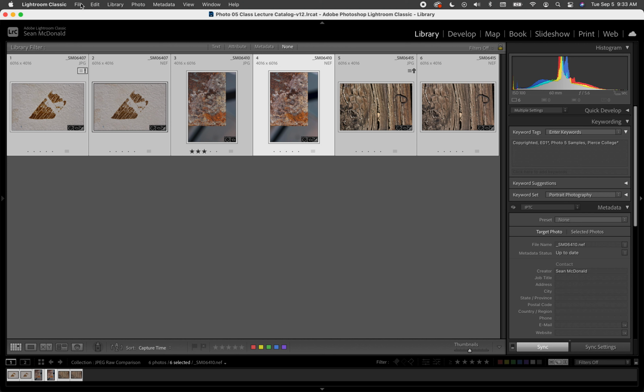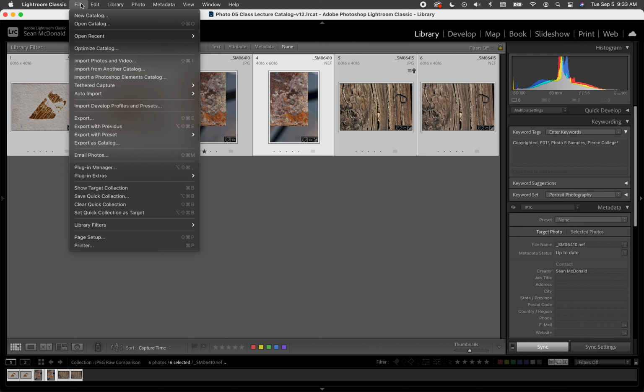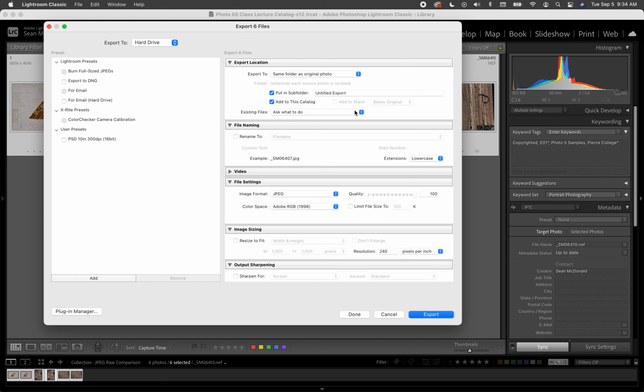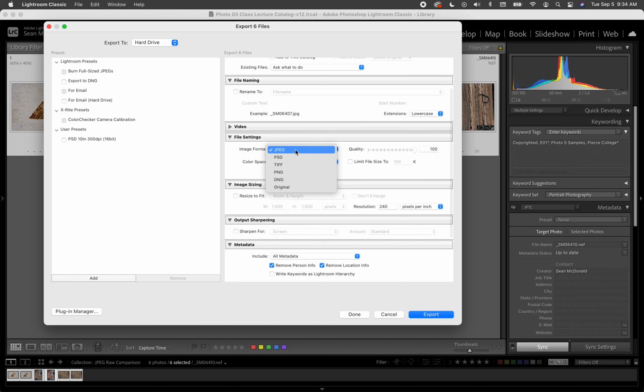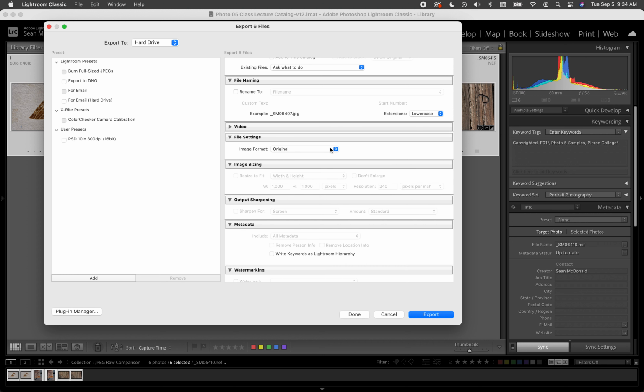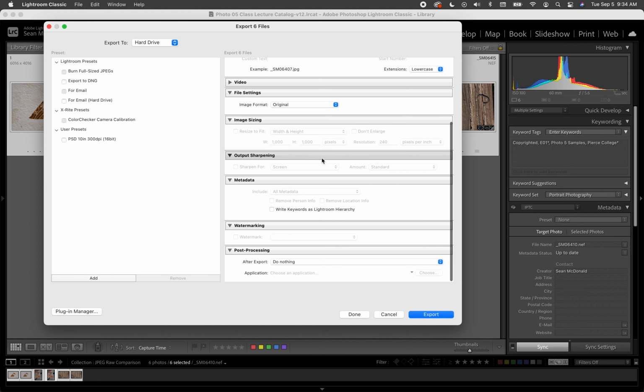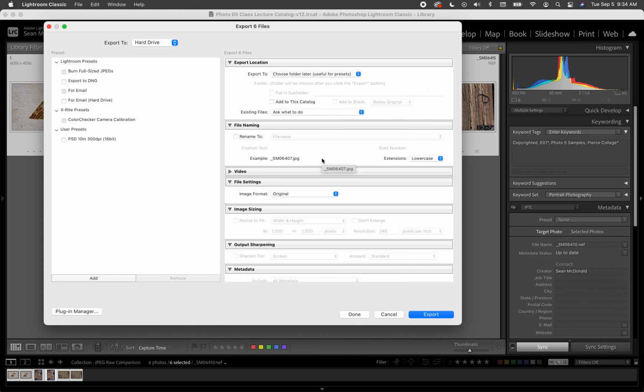Then once again, should be 10 images total, 2 of each of 5 different images, JPEG and RAW. We're going to go ahead and choose File, Export. We're going to go ahead and turn off this feature here, and we're going to say choose folder later. Then down here where it says file types, we're going to choose original, which means that it's going to give us just the original files as they are from the camera, and in the case of the raw files, with the XMP files.